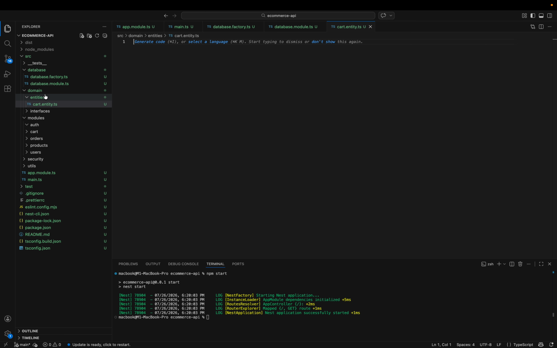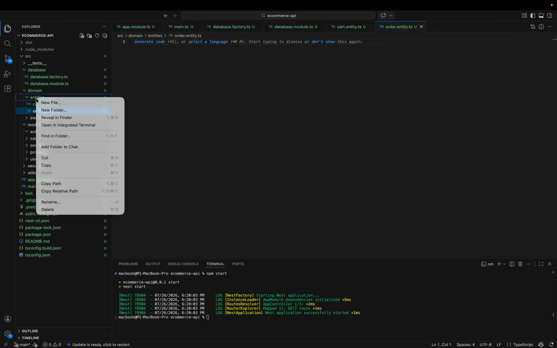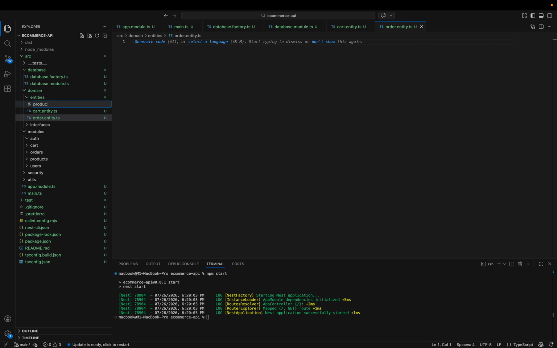We are going to be having our other.entity.ts, we are going to be having product.entity.ts, and we'll be having user.entity.ts.